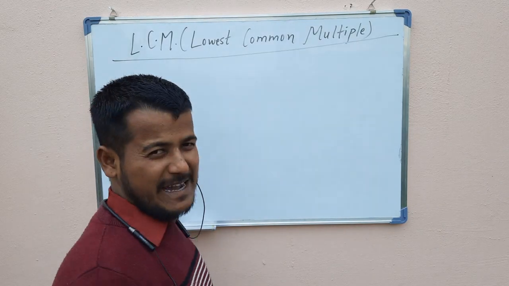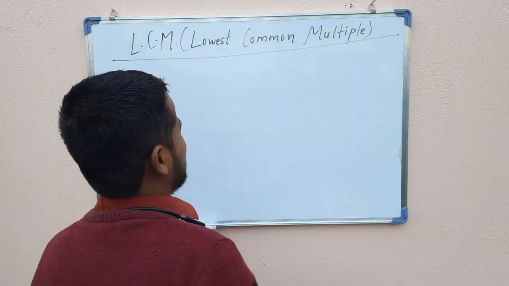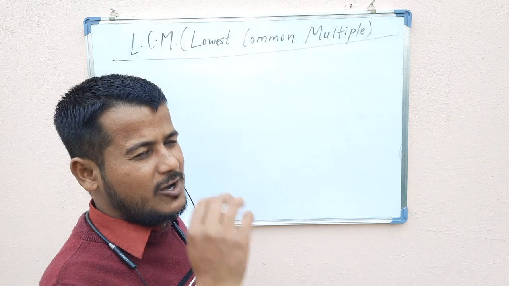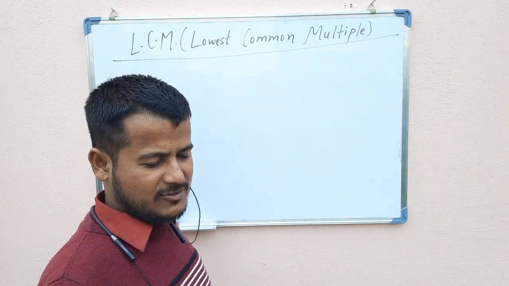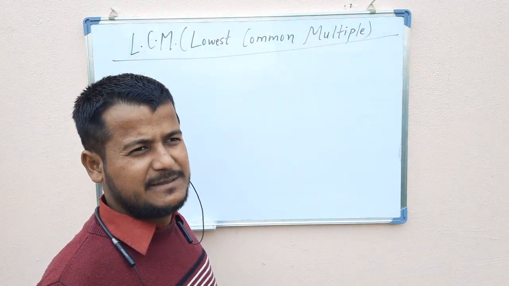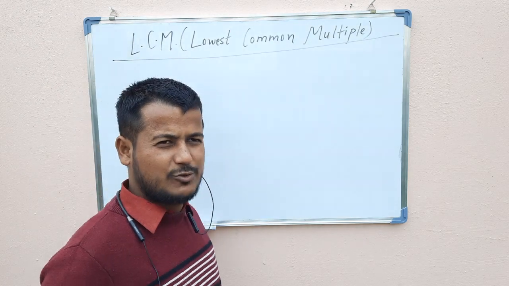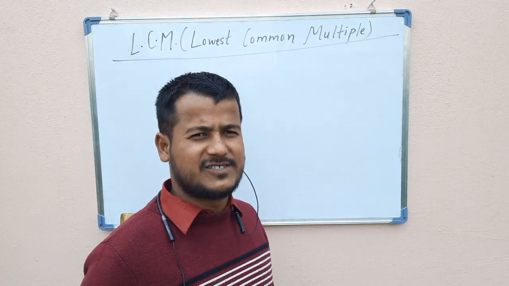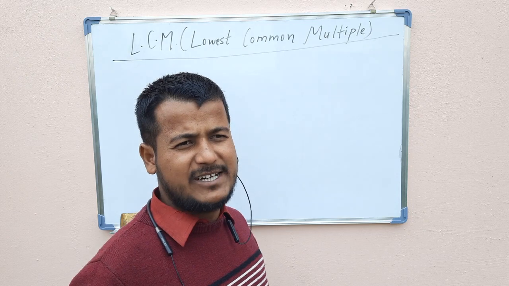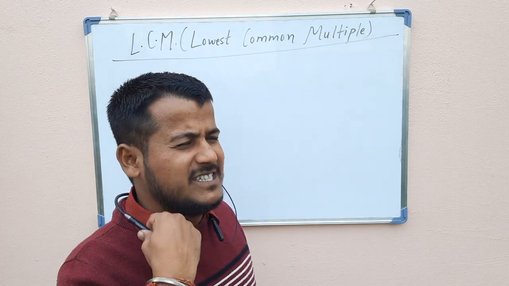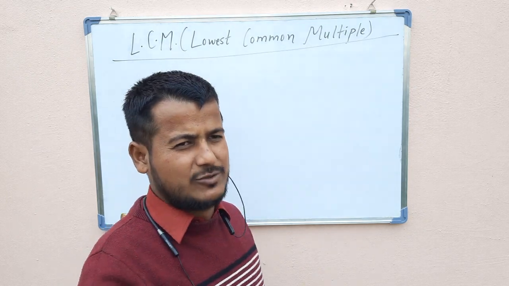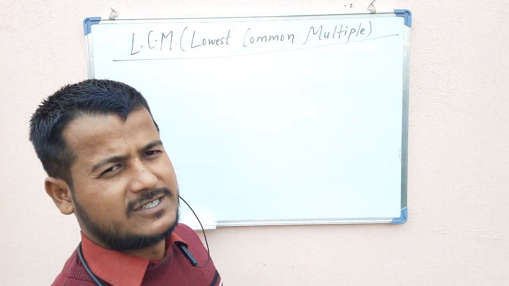So today we are going to learn about LCM. Already we have learned the fundamental operations: addition, subtraction, multiplication, division. These things we have learned, and we have learned simplification also. If you have any doubt in this topic, then you can visit the next videos. You can play all the videos and see there.